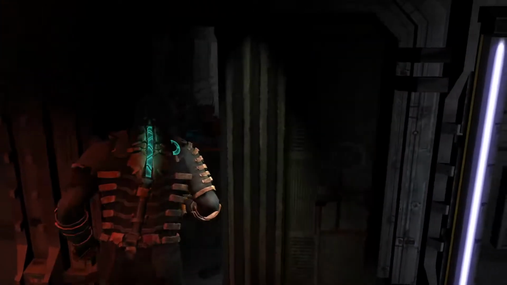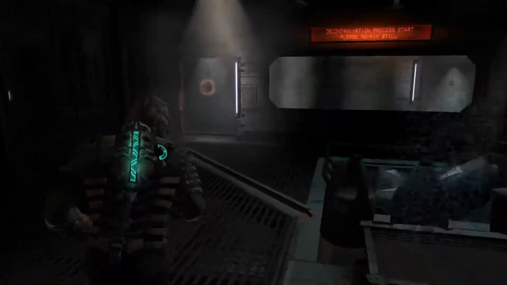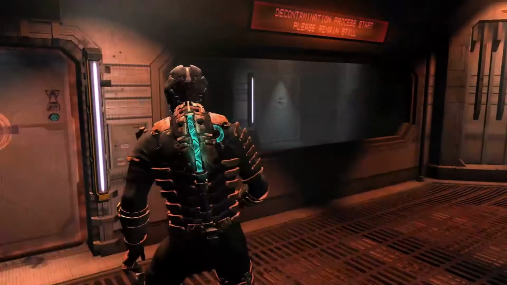Alright. So we're going to come into the decontamination room. The first time around, when we come through here, nothing's going to happen. It's going to be really scary, but don't worry, there's literally going to be nothing going on.